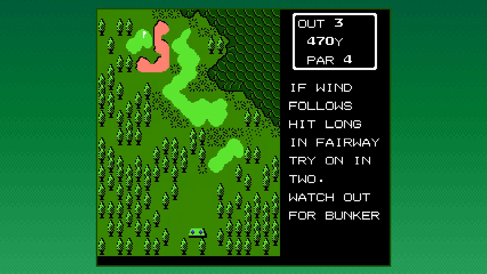Out 3, 470 yards, par 4. If wind follows, hit long and fairway, try on in 2. Watch out for bunker. There's all these little intro themes to the tracks, it's kind of neat.